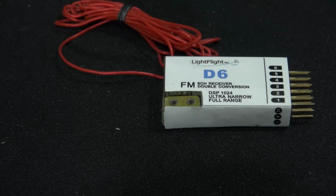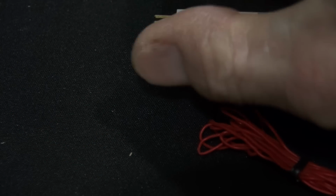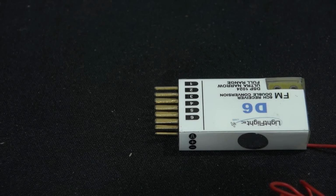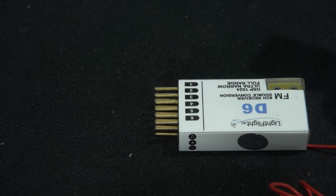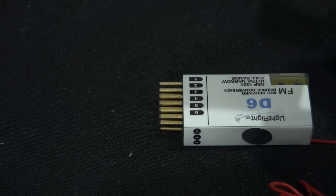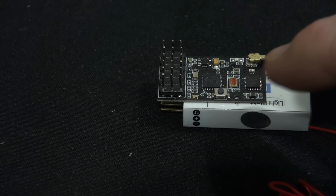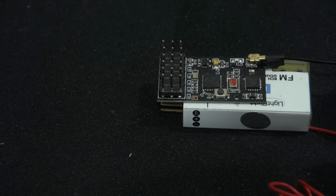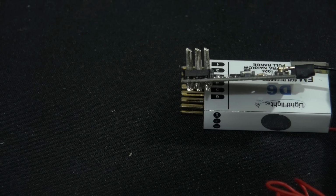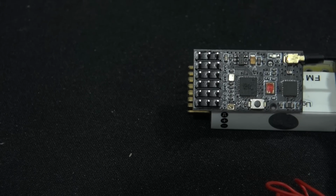Now, in and of itself, it's not that much bigger than an ELRS receiver. Let me turn it round and I'll put the ELRS receiver on the top. This is a PWM receiver, so it's got separate outputs for servos because we didn't have S-bus and all the other serial buses way back in the day. We only had servos. You plugged your servos into your receiver and that was it. So if we take the pins out of the equation, you can see that the ELRS receiver is only half the size of the old long wire receiver, but the big difference is in the thickness. Look how thick that is. That's super, super thin. Apart from the pins, there's really nothing to the depth of that receiver because all the components on there are what we call surface mount.